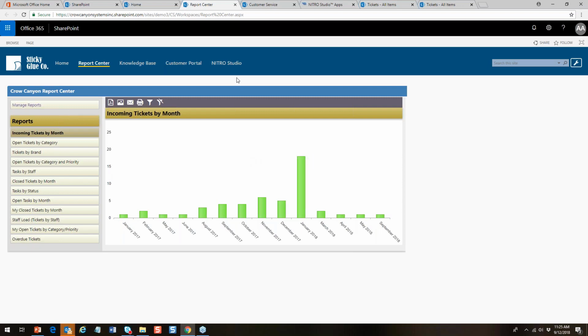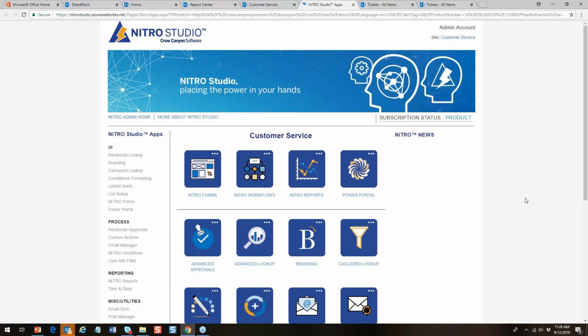So then let's look over to the NITRO apps themselves now that I've kind of shown a cursory view, or as much as I can in this short time, of what NITRO is capable of, and hopefully it shows that there's an amazing number of possibilities here, and we haven't even got to how this is done. Now, how it's done is pretty easy, because we have a whole set of apps here. What happens is NITRO Studio is installed as a set of apps in your Office 365 tenancy or your SharePoint farm, and then you can activate it per site.